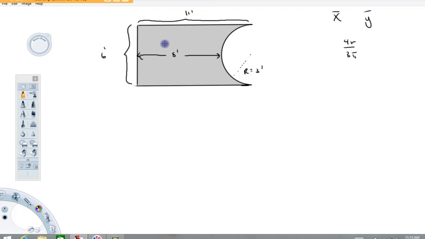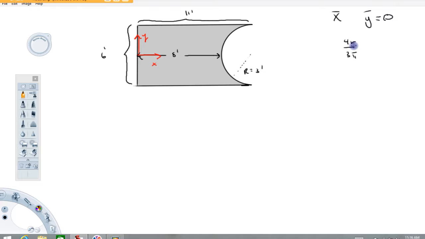What I'm going to do first is put a coordinate system in. Because the centroid is a set of coordinates, you have to define with respect to what origin and what direction. So I'm going to put a coordinate system right here, X, Y in red. Now, because of the symmetry of the problem, I already know y bar. We have the same area, same geometry, above the x-axis as below. So y bar is 0, and I'm just going to move on. I'll explain this in a minute.